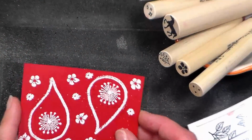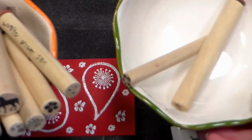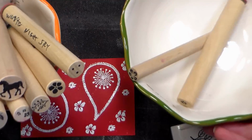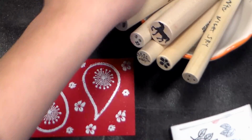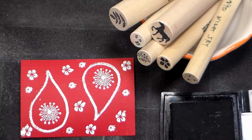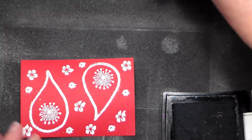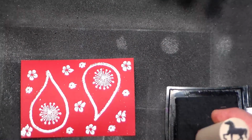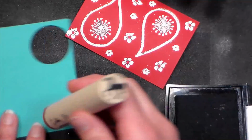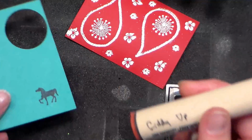This is what we have after embossing the white, and now I'm going to do the black stamping. And this is my tip: if you're working with multiple ink pads and multiple colors, keep a couple little dishes and put your stamps that go to each ink pad together so you don't accidentally grab a stamp with black ink on it and stamp it on your clear Versamark pad, because that would be a bummer. I know I need to stamp this guy for my embellishment later, so I'm just going to stamp him on a scrap of teal so he has time to dry. And I'm just going to set that aside.